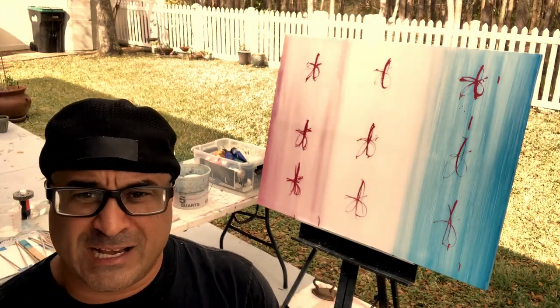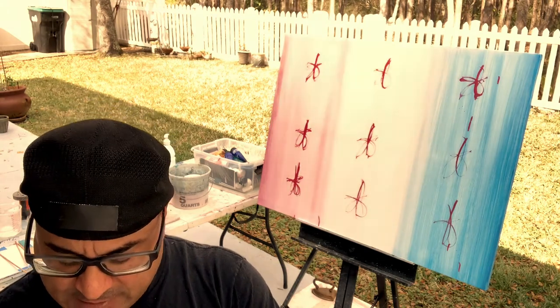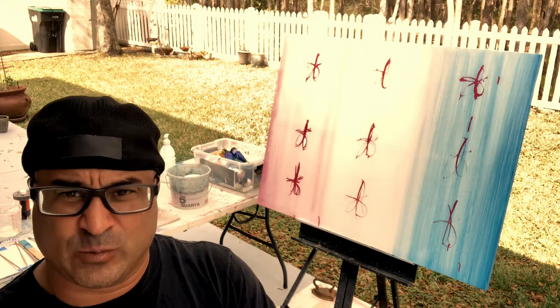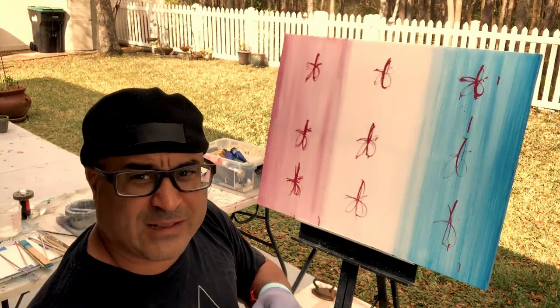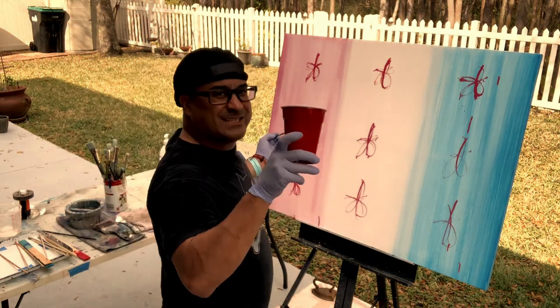Not really worried about any of the paint drips on the painting. I want there to be a lot of action in this, and I want to keep it real and organic, as real and organic as possible. Stuff like that used to give me anxiety, but not anymore. Well, maybe just a little bit.